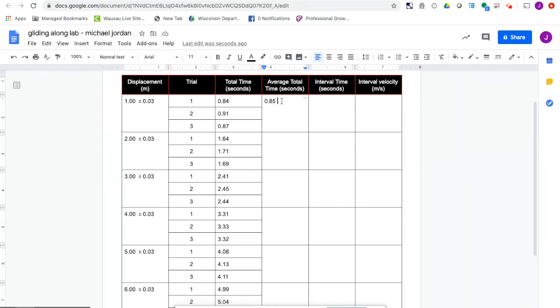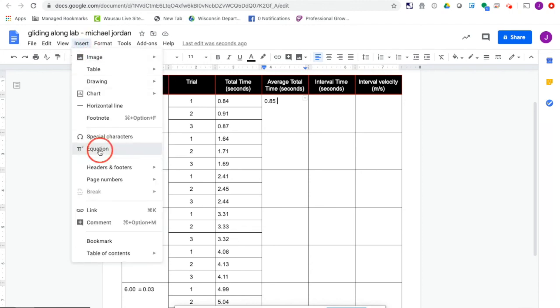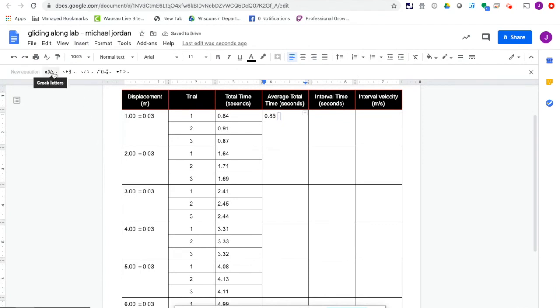Now, if you're an IB1 student, I'm going to have you do the uncertainty, the plus or minus thing. To do that, you're going to go to Insert Equation, and you'll get all these little tabs. I think it's the second one down, this plus or minus. I hit it, and then use the right arrow to go over and put the plus or minus there. I figure out my uncertainty by taking the average and subtracting each value, then finding which one is farthest from the average and putting that value in there. I'm totally making these numbers up. Don't put this number.